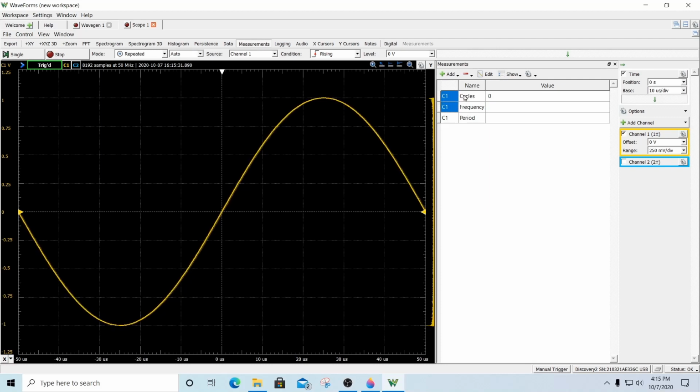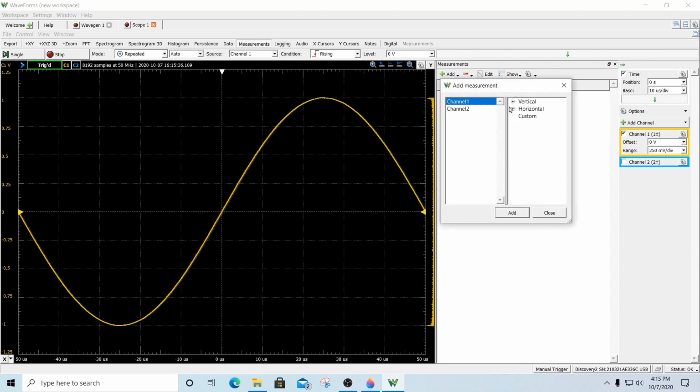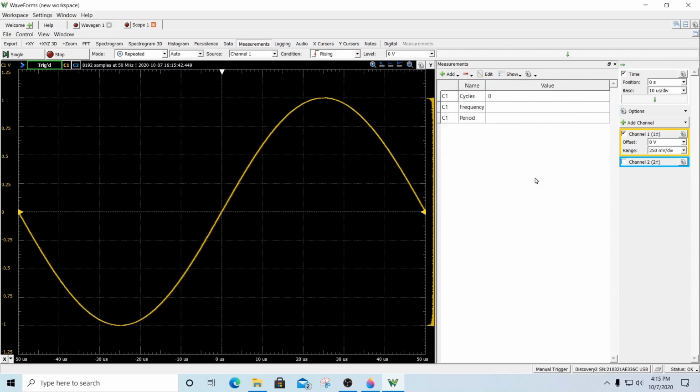Let me try one more time while the signal is actually running. Anyways, in any case, the values will appear here, and it would calculate or measure the correct frequency or the period for the given signal.